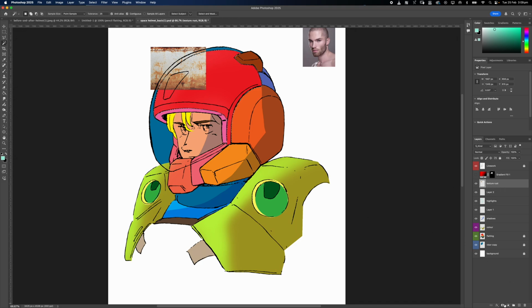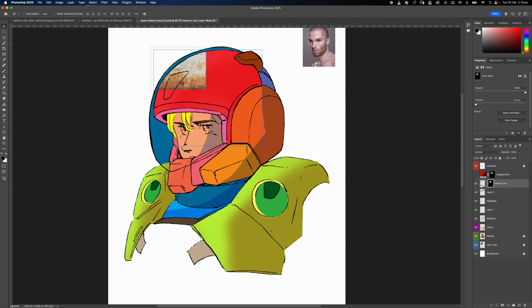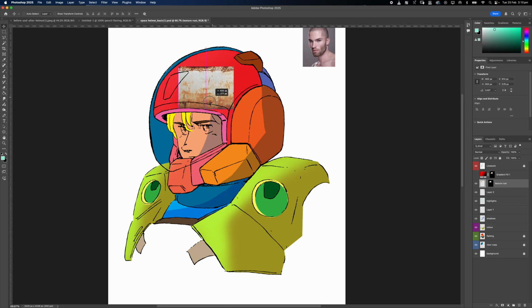And with that selected, I'm going to hit the mask button. So this is our mask button at the bottom of the layer panel. If you hover over it, this dog pops up, but I'm going to click on that, and what you're going to see is anything that was selected will then apply a mask to that image. So there's my rust layer, and it's only going to be visible where that helmet is. At the moment they are linked, which essentially means that if I move one, the other is going to move. But if I unlink the layer from the mask, make sure you're aware that these are two separate entities, I can then move that image and it's going to only be visible inside that mask area.